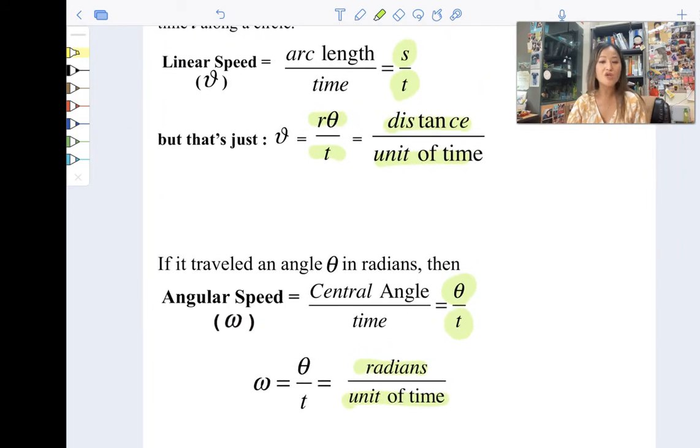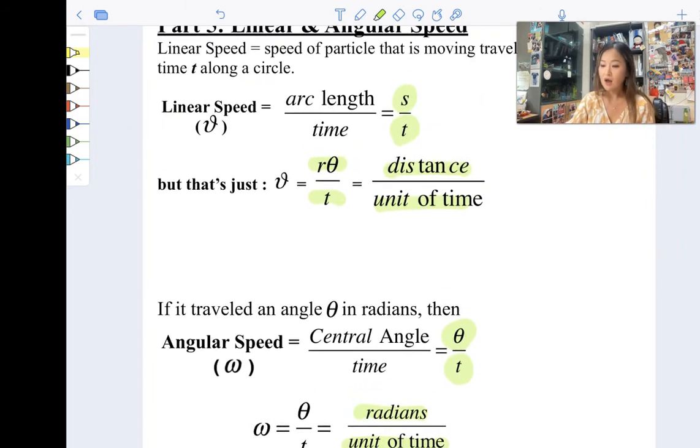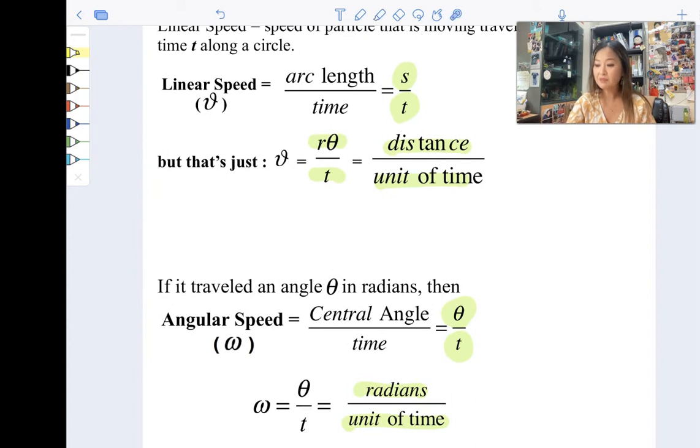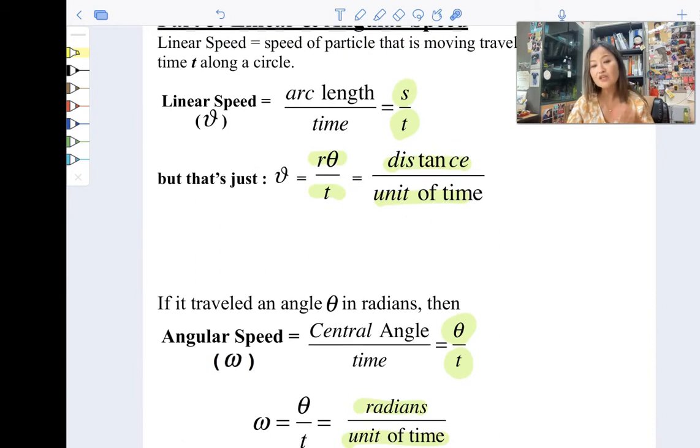Time could be, I don't know, years, seconds, minutes. Distance could be feet, meters, yards, however you want to discuss it, and whatever will be presented to you per time. But do you see and understand the difference between linear and angular speed? Linear speed, let's recap, is how much distance is something going around in a circular motion covering per time? Angular speed, how much angle is it covering over time?